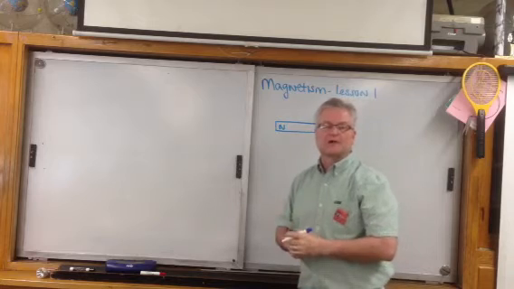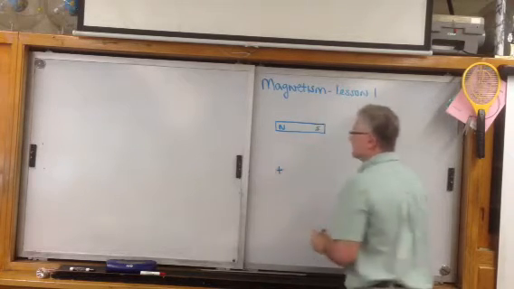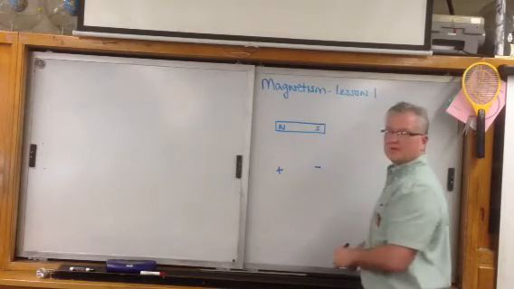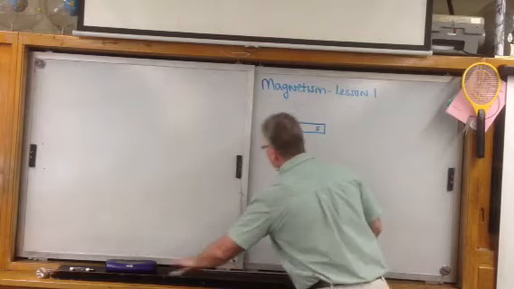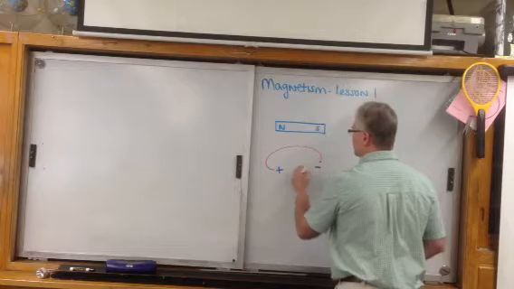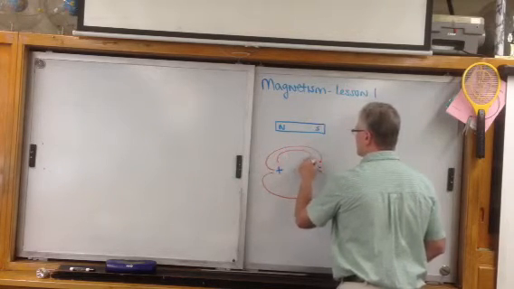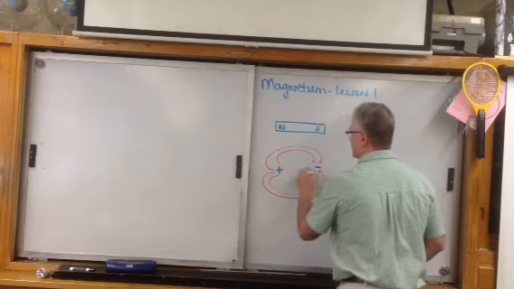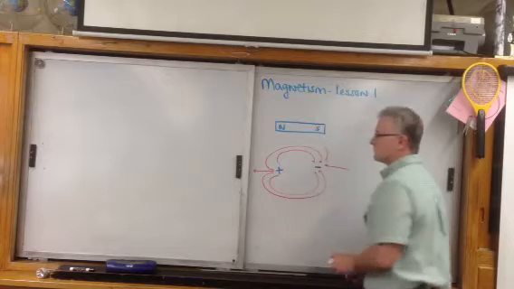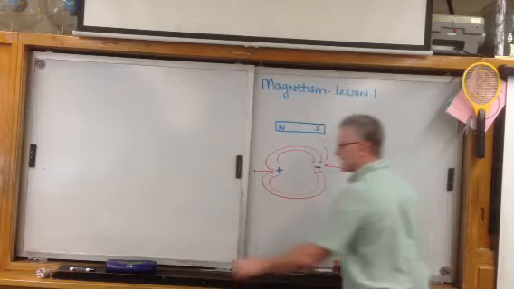This reminds me of our positive and negative charges when we had electric fields. Positive corresponds to the North Pole, and negative corresponds to the South Pole. If you remember correctly, the field lines went from positive to negative and formed loops. And voila, it comes out of the positive into the negative and creates this swirling. Well, the same exact thing is true also for magnetic fields.